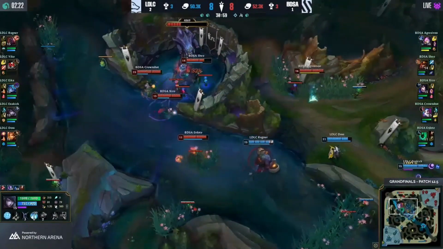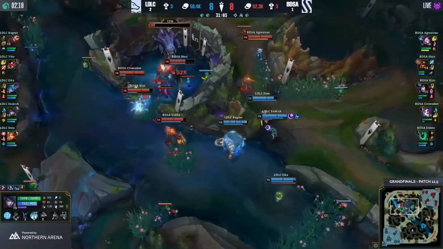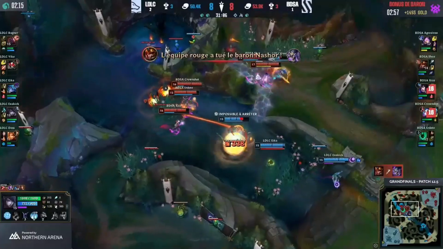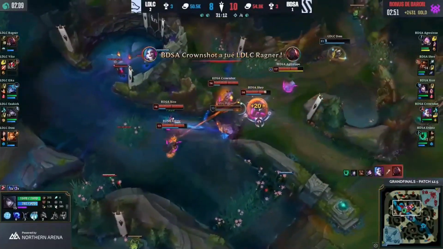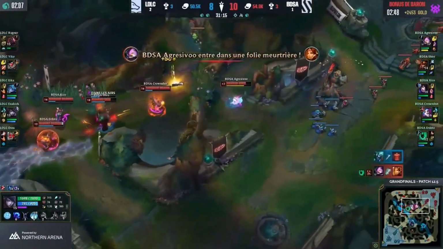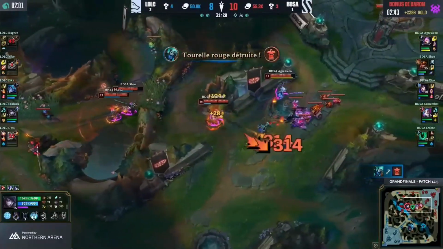Look at the Baron. It's being ripped apart. It's being shredded. Ardonte also zoning through the river, and there is no way you can get it in now. You gotta be careful. Let's see it. Ragnar walks up. They want to fight 4v5, but it's DOS who goes all the way in. The tanks are going down, and nobody can follow up from LDLC. BDSA, they get the Baron, and they'll take 2 for it as well.